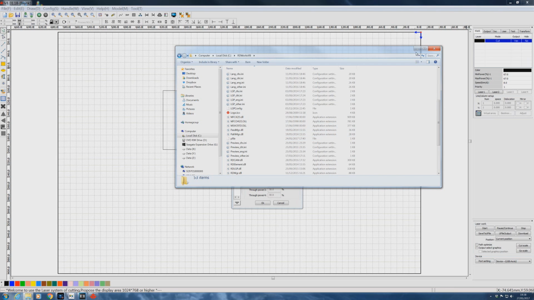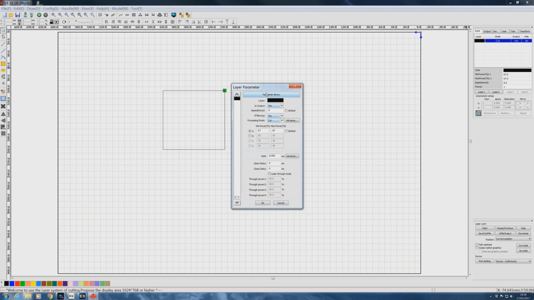So let's close this for a minute, and then we come back here and look at the top of this parameter layer, and we find there's something called a parameter library. Now there's a really weird way to fill in the parameter library. There's a certain amount of logic to it, but you have to get your head around it. So the first thing to do is to decide what parameters you want in here for a particular material. I've got my big red book in front of me, and we're going to be putting the parameters in to suit 3mm MDF.